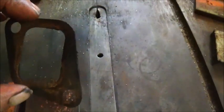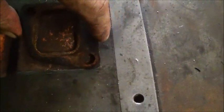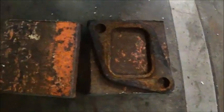And what I wanted to do, instead of making it the outside shape of that gasket, I actually made them so I could overlap and have it squared on the sides. And that will also give me more room to weld to, but there's plenty of room on the engine to do that. And it's a lot easier to put in the milling machine, to clamp on that and not have to turn the vise. And so we will mark it out, and when I'm done, I'll surface grind these and make them nice.